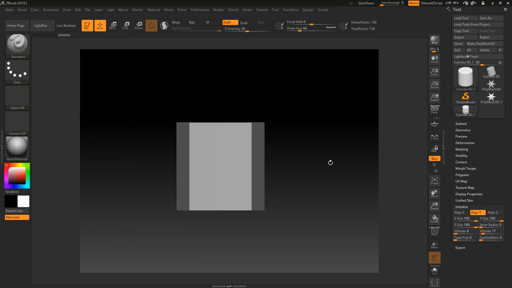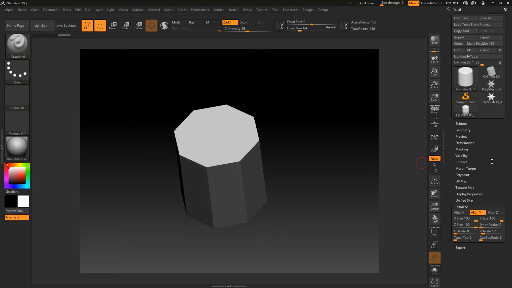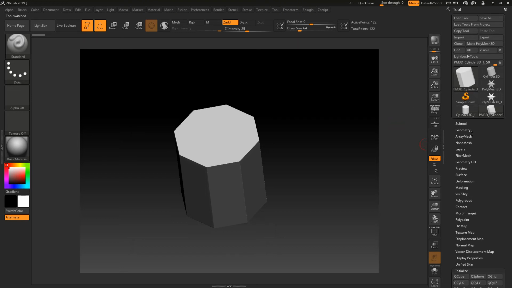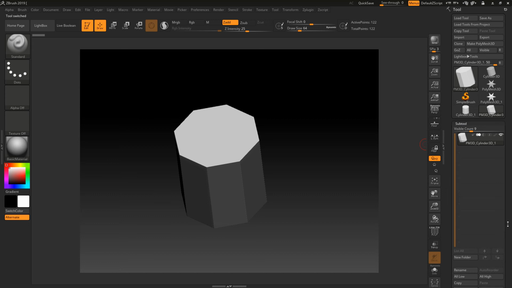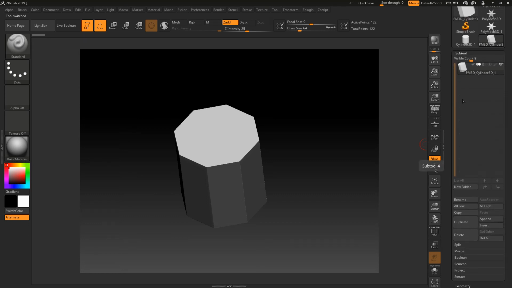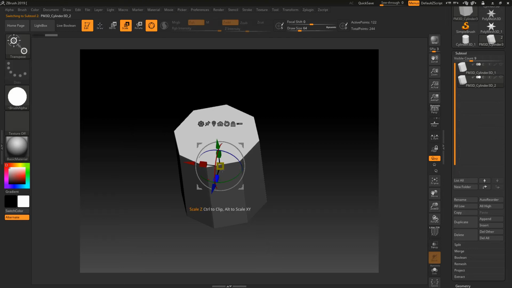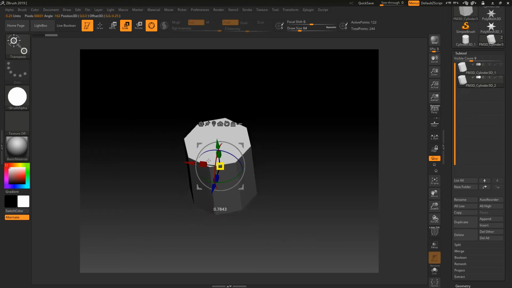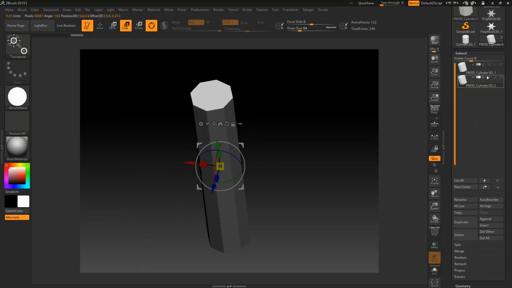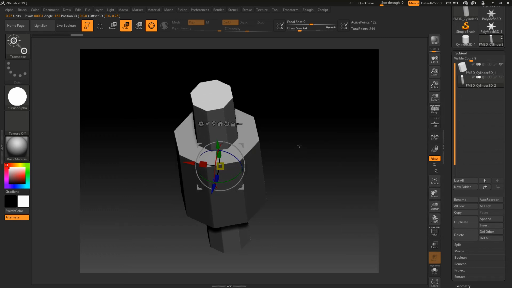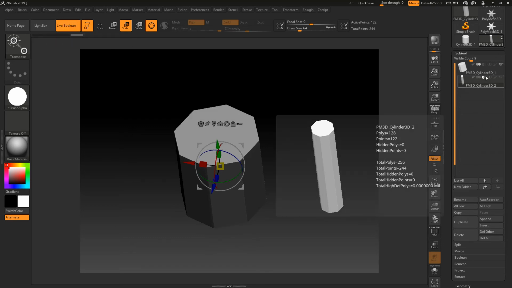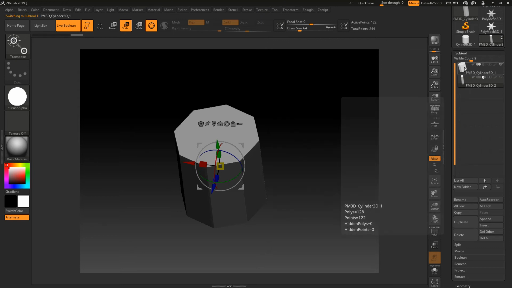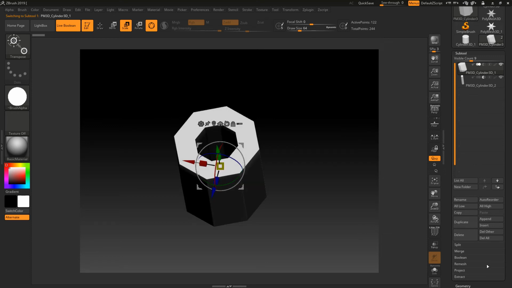And what we're going to do now is I'm actually going to make a cube. So I'm going to make this a Polymesh 3D, and I'm going to go down into the subtool, and I'm going to make a duplicate of this piece, which I'm going to select. I'm going to scale it, make sure it's centered, scale it in the middle, and then bring it up. Let's just turn that one on, and then I'm just going to do a boolean to this. So I'm going to turn the live boolean on, and I'm just going to hit this, which should give me the live boolean there, and then I'm going to make a boolean mesh from this.